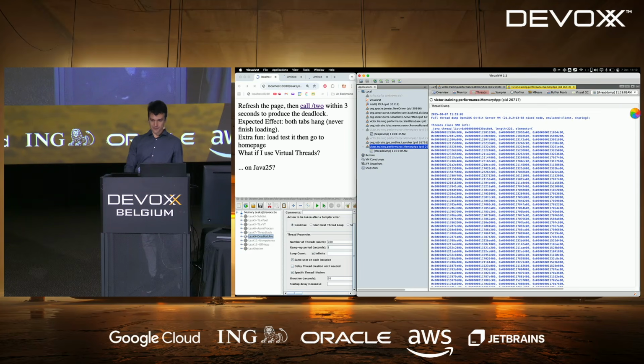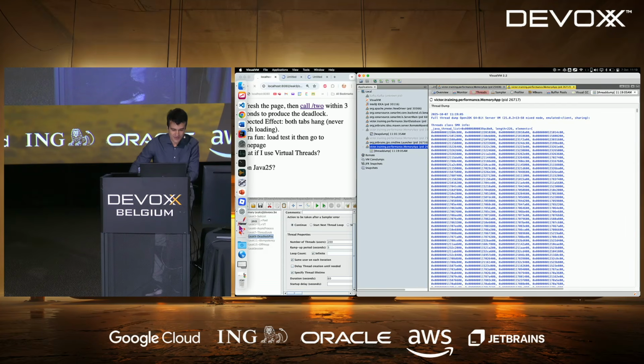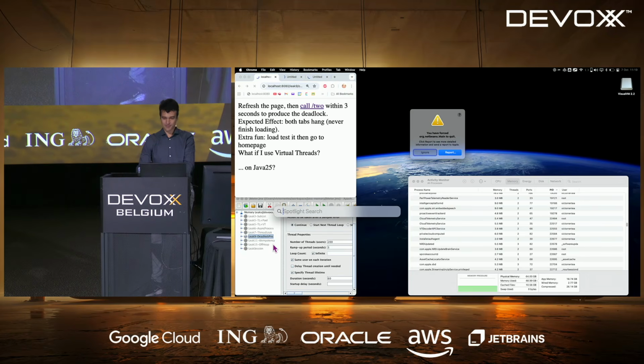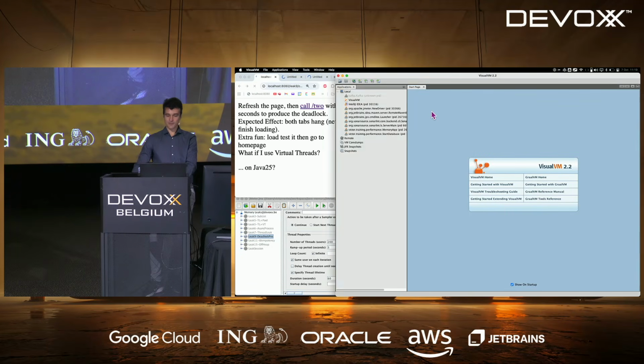There are 200 threads, and this is a free tool. It says at the bottom, I promise, it says, I am hooked into that, and I'm waiting for that. But just like with good old Windows, every now and then, you have to give it one more shot. So a clean restart. Remember the days? VisualVM. We had to restart Windows once in a while to be good.